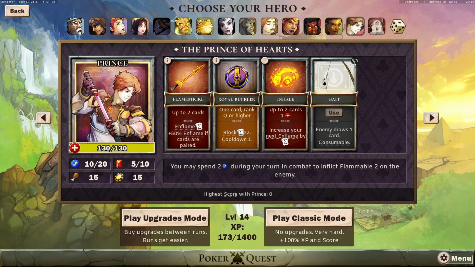Interesting. Bait. Enemies draw 1 card, consumable. Yeah, okay. You may spend 2 energy during your turn in combat to inflict flammable 2 on the enemy. Interesting. Right. Yeah, so, 130 health. That's also a good amount of health to begin with.